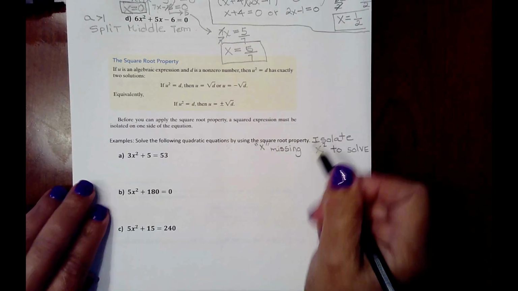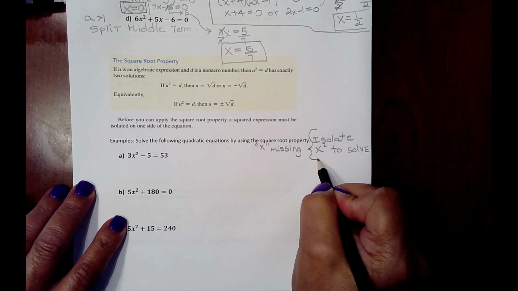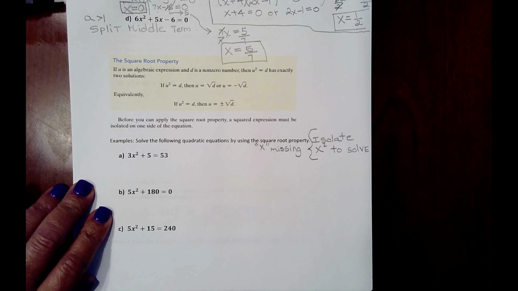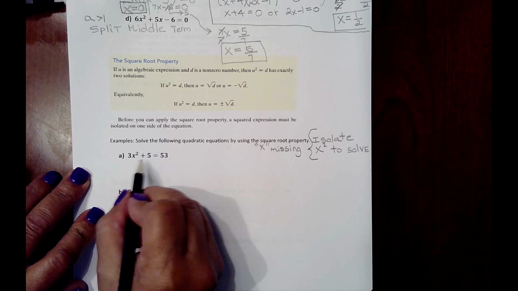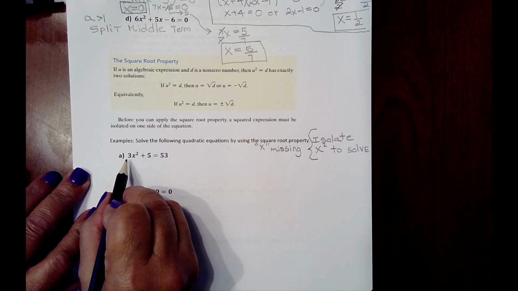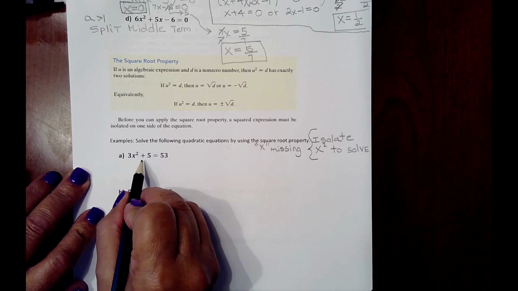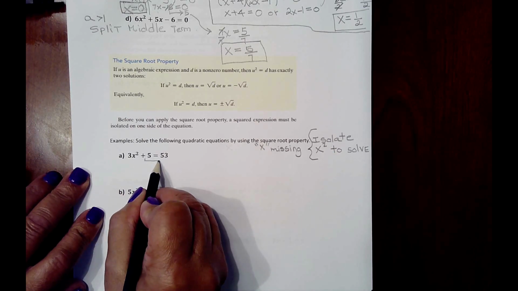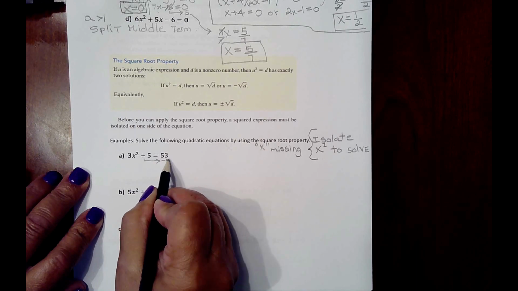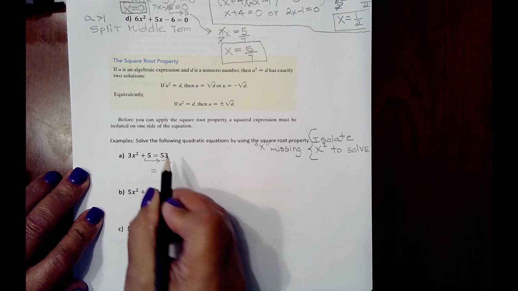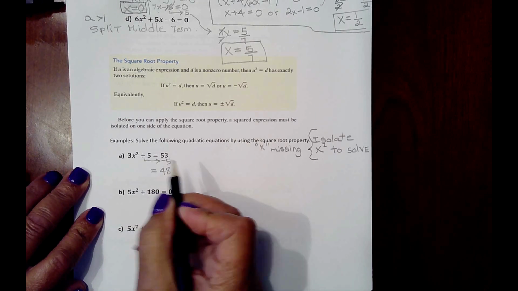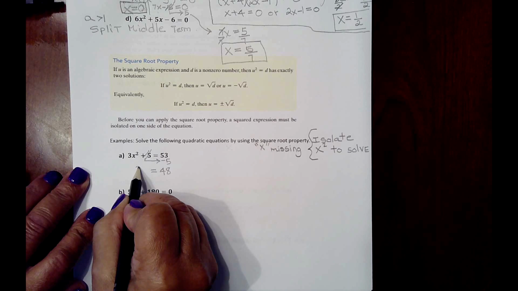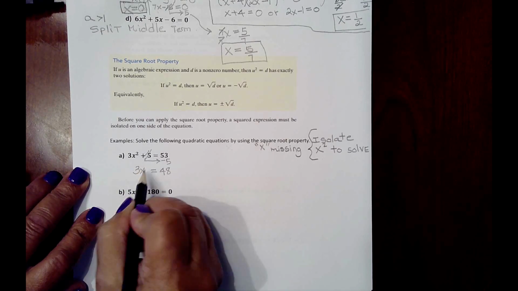Okay, so we're going to try and do this as our general solving technique: isolate the x squared, then I'll go into the finishing details. When you're going to isolate the x squared, never try to tackle that multiplier first. It's always get rid of whatever's added or subtracted first. So we're going to bring this over here. It becomes a negative 5. You then have 53 minus 5 is 48. This is gone, therefore all you have left is 3x squared.